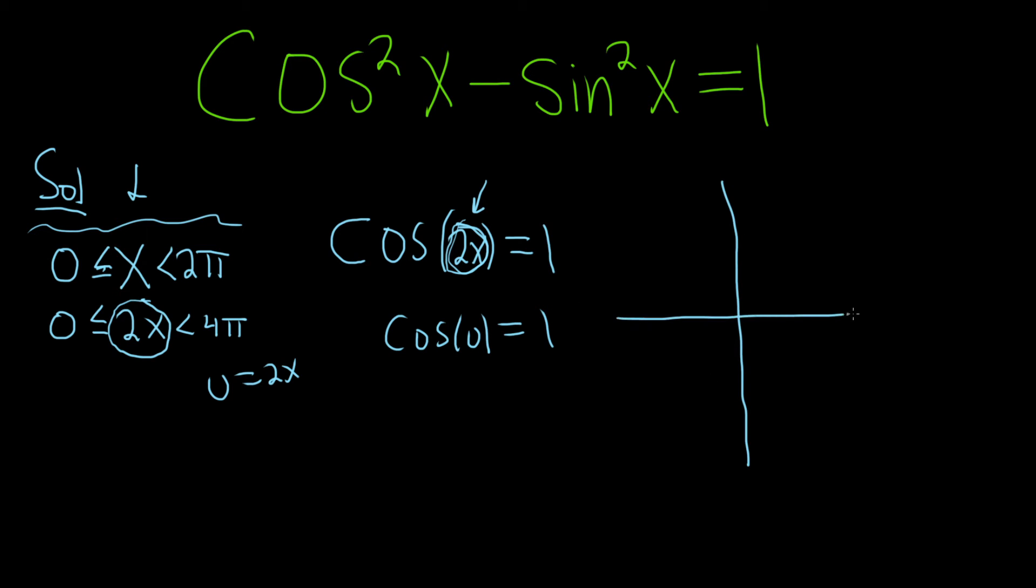So here's 0, here's π over 2, here's π, here's 3π over 2. So here's our unit circle. And so on the unit circle, every ordered pair can be written as cosine θ, comma, sine θ, every single one.